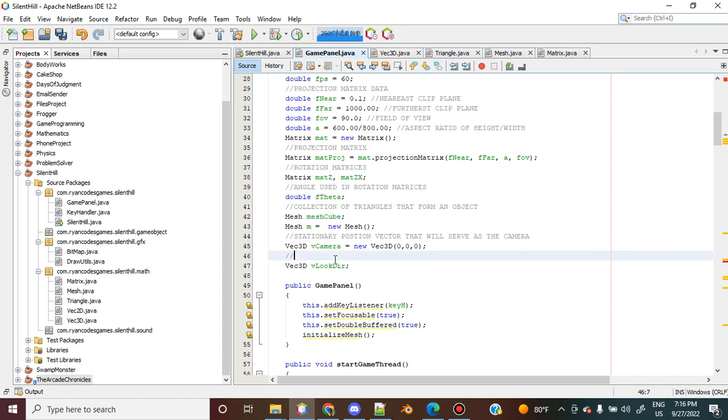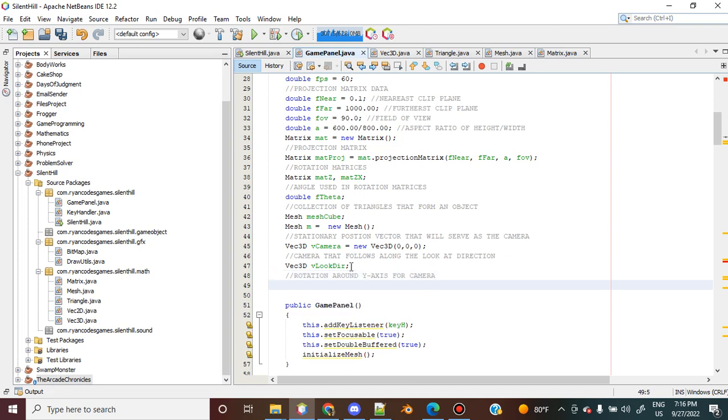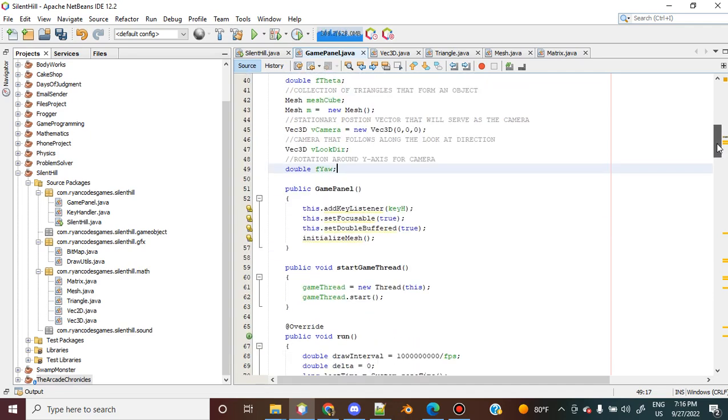Let me define my look directions. Camera direction. Then I'm going to say rotation around y-axis for the camera. It's the convention to call these yaw for the y, and then there's pitch and roll for the x and z.